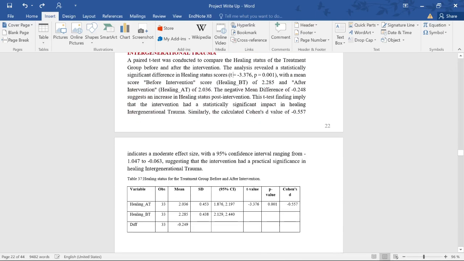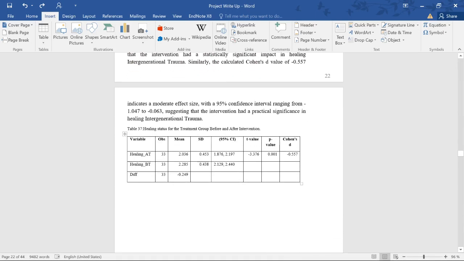Also, we thought, what if we can do a separate analysis for the different score? So we call that the Cohen analysis. We compare the healing before and after, then we get the p-value, and then you get the Cohen D value to look at the effect size. It is still similar to what we have done, but in this case we want to add an extra statistic in it.